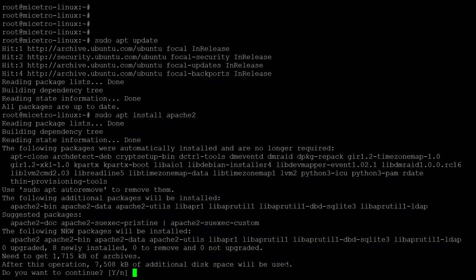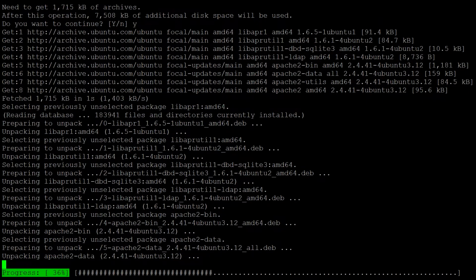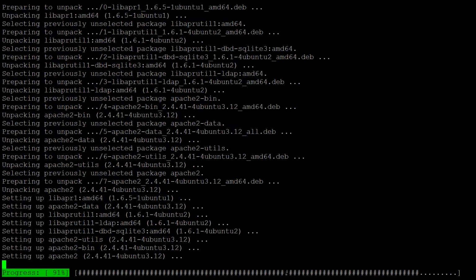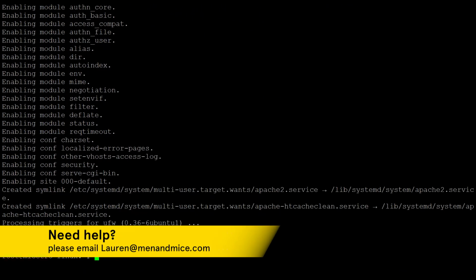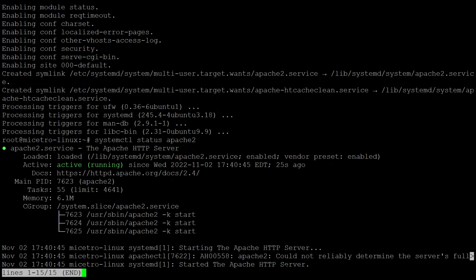Now, obviously, I am logged in as root, of course. You know, do whatever your best practices tell you to do. Okay, so once we have Apache installed, we'll also want to make sure if you're running a firewall that ports 80 and 443 are open so that we can get to either HTTP or HTTPS, depending on what you want to use, then we can go ahead and check the status of Apache. And it looks like our service is up and running, as you can see, active running.